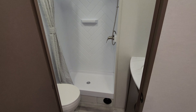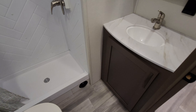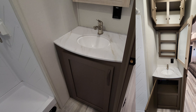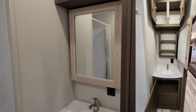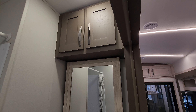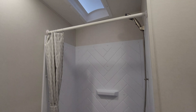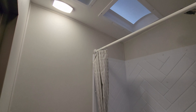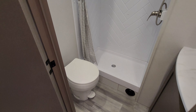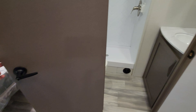Over here is going to be your bathroom area. You have a foot flush toilet and a step-in shower. There is your sink area with some storage below, a medicine cabinet area, and some upper cabinet space up there as well. Lots of height to this RV for a travel trailer, so you might want a step stool to reach certain cabinetries. You're going to have a skylight up above and also a vent fan. ABS tubs around — it's a decent sized bathroom for a toy hauler, and it does have an actual lock on the bathroom door, which is nice.